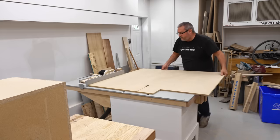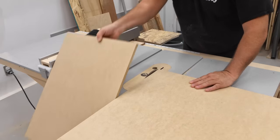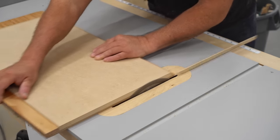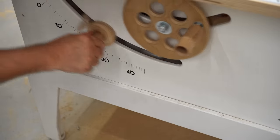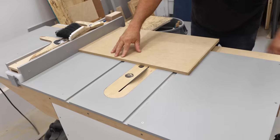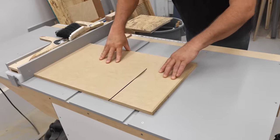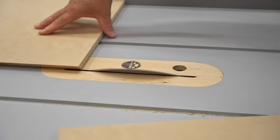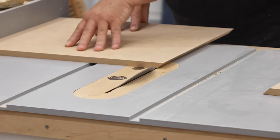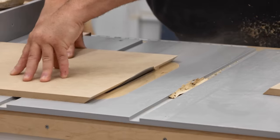It was at this point that I changed my mind about the front panel. I got to thinking that maybe having the front panel completely black and smooth would be a nice accent to the rest of the OSB and really set it off. So I grabbed a piece of MDF and cut it down to rough size, and from there I cut the bevels on the edges. Rather than rely on measurements for these bevel cuts, I'm going to get it close to begin with and then sneak up on the final fit by making a series of cuts. I find that to be the best and safest way to do this, even though it does take a little bit longer.